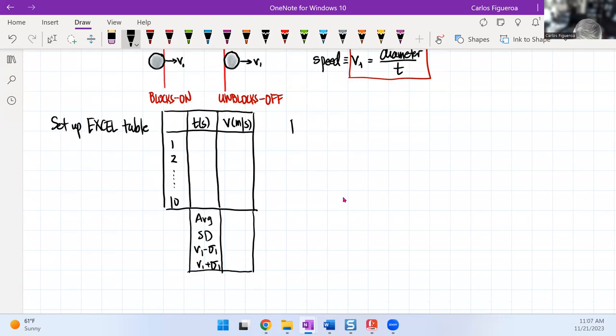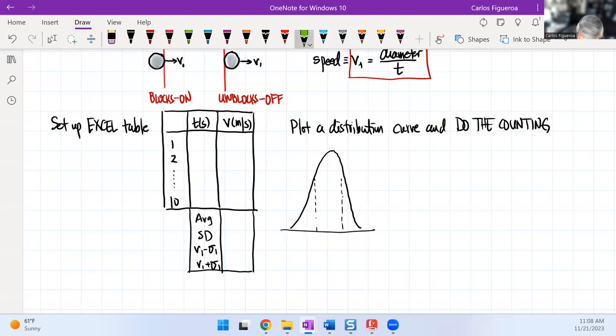And now I'm ready to plot. So now plot a distribution curve and do the counting. In other words, you're going to get a curve and you're going to set up a confidence interval. And what we know about this confidence interval here is that we call this a one sigma confidence interval. So what does that mean? It says that on average, one sigma means 68%. In our case, we're going to go to 70% because we're only taking 10 shots.